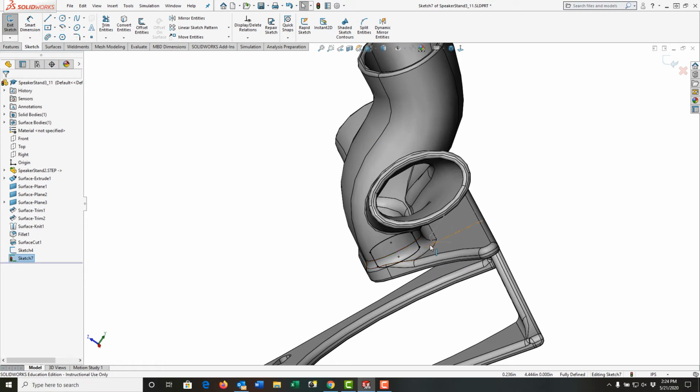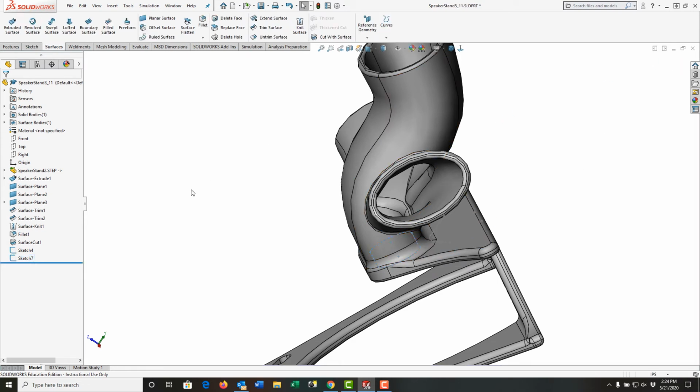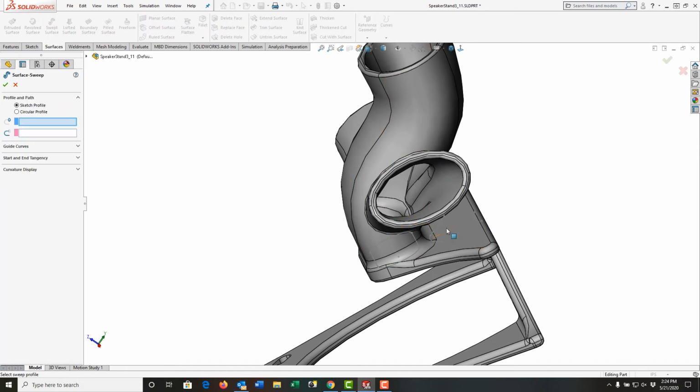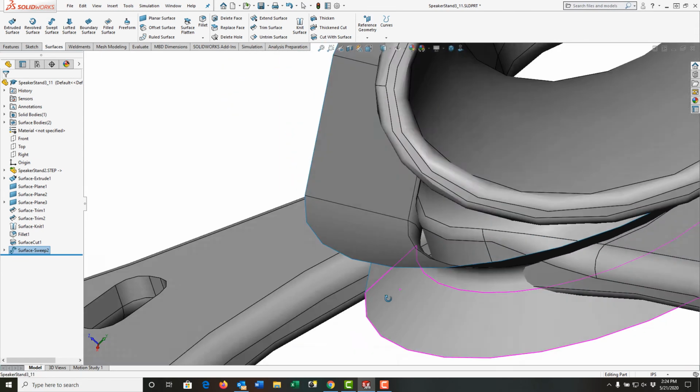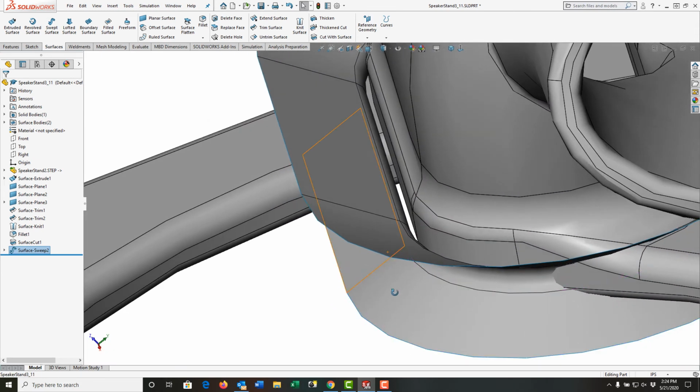So here's the path, and here's the profile. I'll exit this sketch, and then I'll tell it, let's create a swept surface. So once again, the profile to sweep is this, and this is the path to follow, and I'll right click to accept it. So now I want to have a look. That's going to cut my model in two, and I may or may not have a few problems. As we can see here, there's a gap. This needs to be contained within this part for this to work.